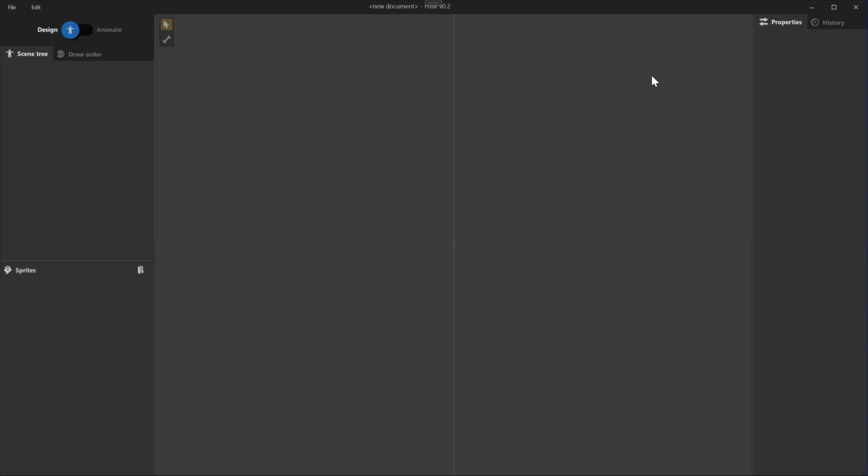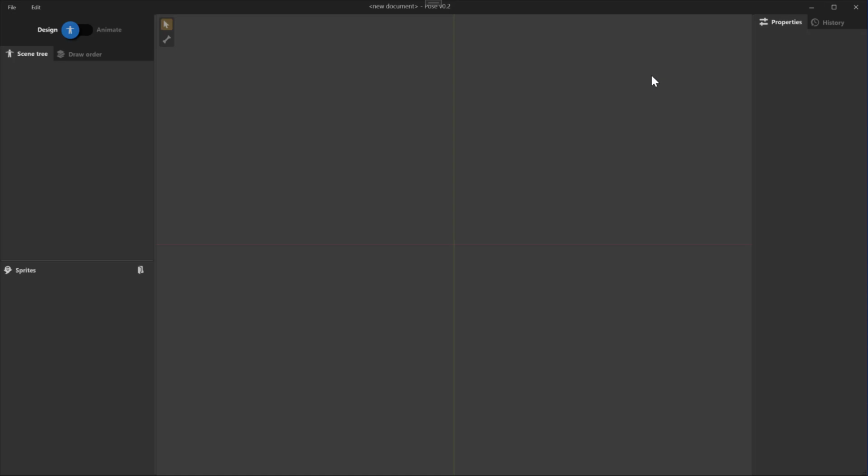Hello, Thomas again. Since last video, a lot has changed. Back then, the program was a mere proof of concept. Only the bare minimum worked, which was creating a hierarchy of sprites and animating those. And now this month, I intended to make this a lot more robust, more a real editor thing.